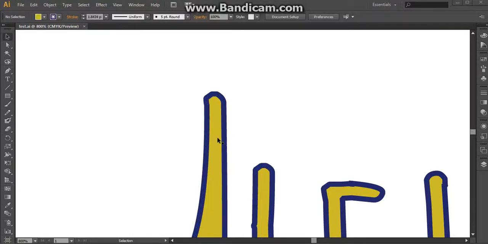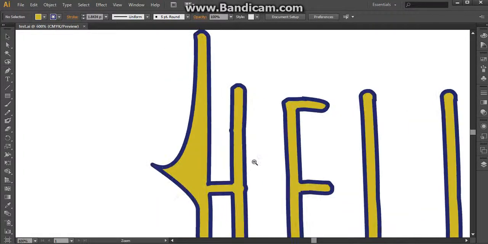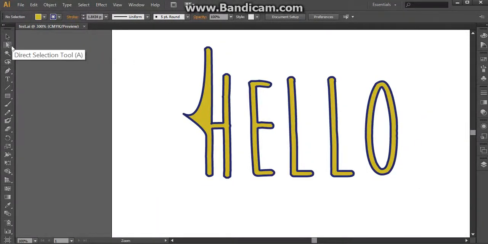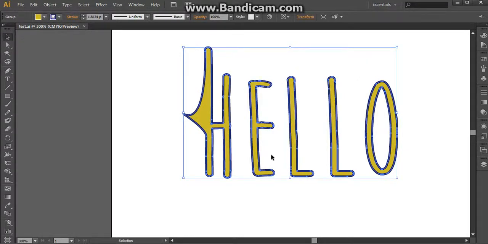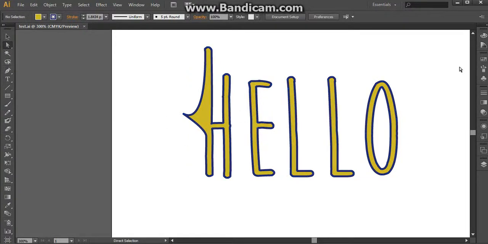Alright, another thing that you may have noticed, I'll just zoom out for a sec. With your selection tool, all the letters are selected. With your direct selection tool, I'll just click off it to deactivate, click back on, one letter selected. We can manipulate these letters individually.